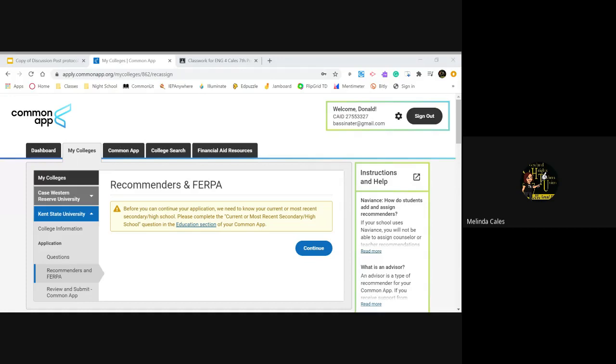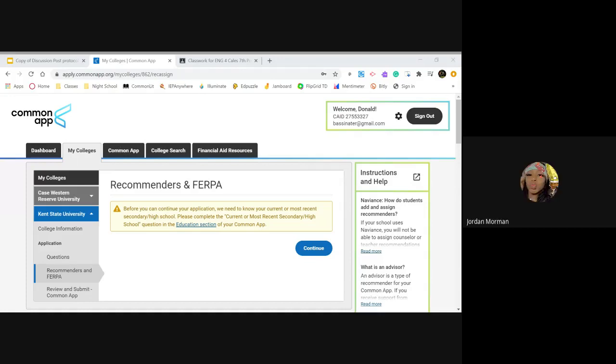Okay. So any questions about FERPA and Common App / Naviance that I can attempt to answer? Yes, clarification. Okay. So basically, you can't sync up both this and Naviance unless you fill out this form. Exactly. At least this is the information I have been given by Mr. Rasul.